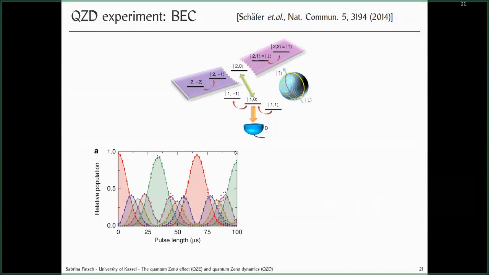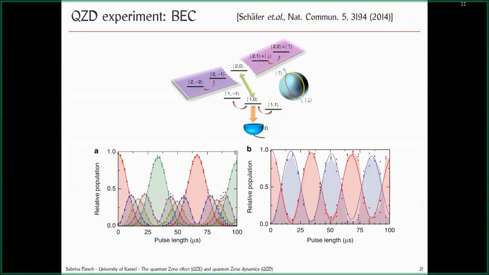Now we perform the measurement. Here we perform a continuous measurement, so it was method C. And we see that now the population is not going down to the green state or the -2 state anymore, but it just oscillates between the red and the blue, so the spin up and the spin down state. You have some dephasing because it's a real experiment. You still have some leakage and infidelities, so it's not completely closed, but it is very close to a closed system.